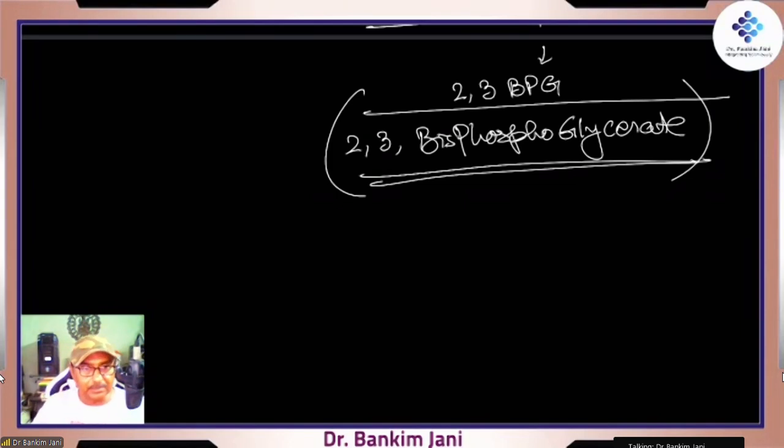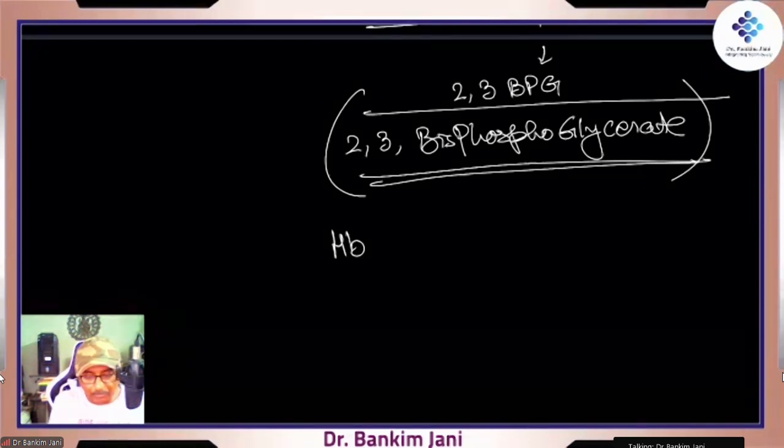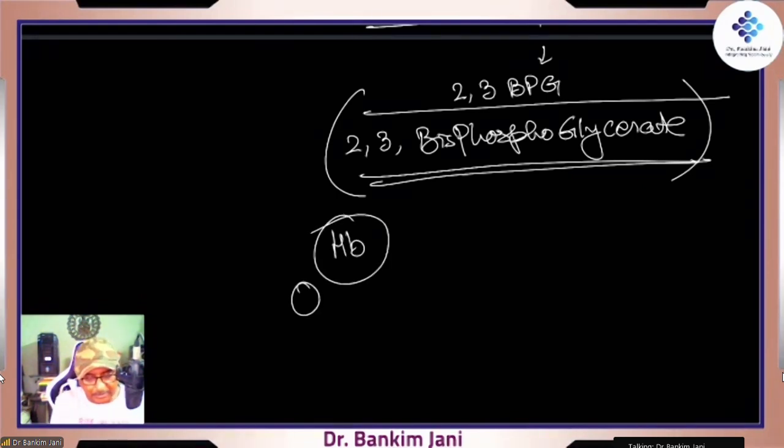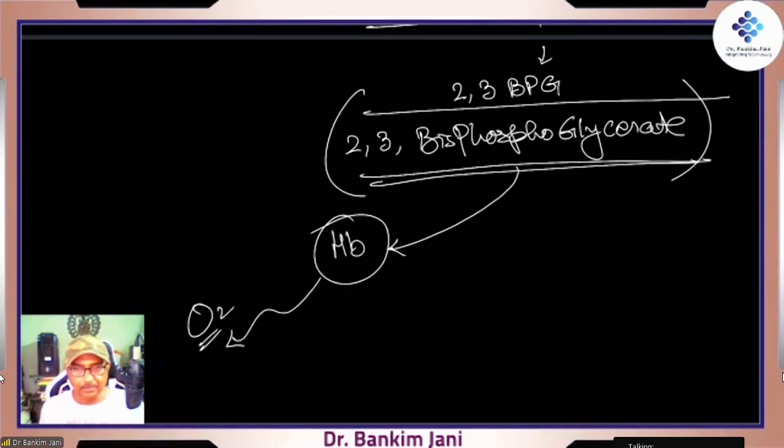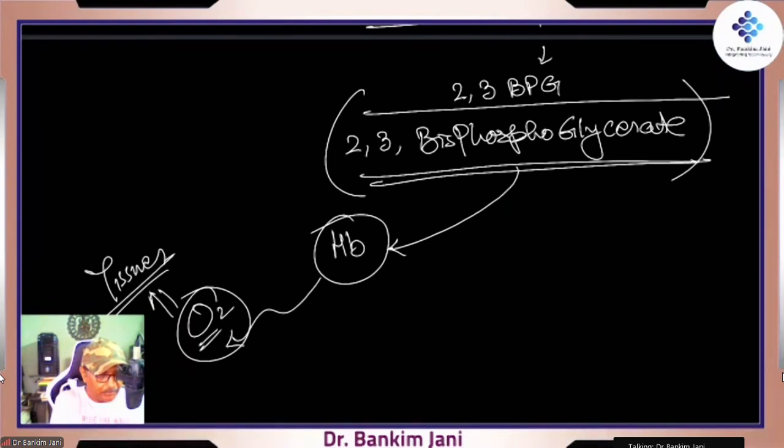Its function is, it kicks hemoglobin. So hemoglobin is doing what? Hemoglobin is poor thing carrying the oxygen, right? It goes and kicks this hemoglobin. So when it kicks, this oxygen is released. Oxygen slips out of hemoglobin's hands. Then this oxygen is picked up by tissues, right? They will be using it.